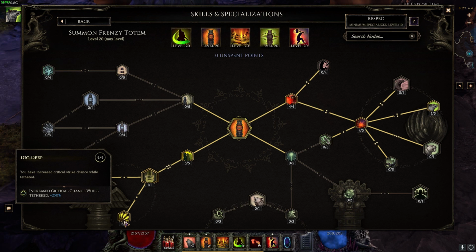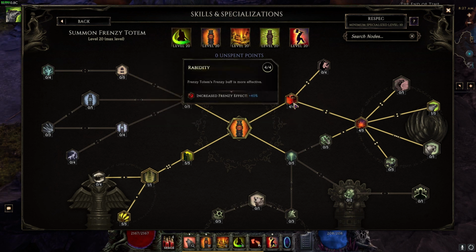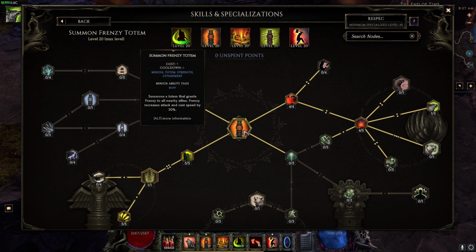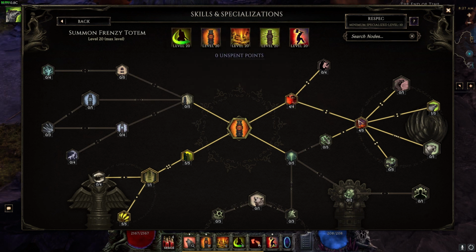It means you're basically guaranteed to crit whenever you are tethered to the Frenzy Totem. You'll have really close to 100% crit even without it, but once you're frenzied to the totem, it's guaranteed that you will crit with all your melee attacks. We have 4 points of Rapidity to increase the frenzy effect of the totem, which as a base gives you 20% attack speed. You now get 40% more of that, which puts you at about 28% increased attack speed.